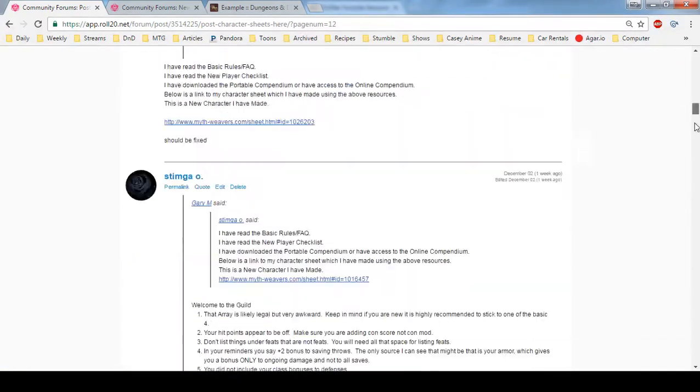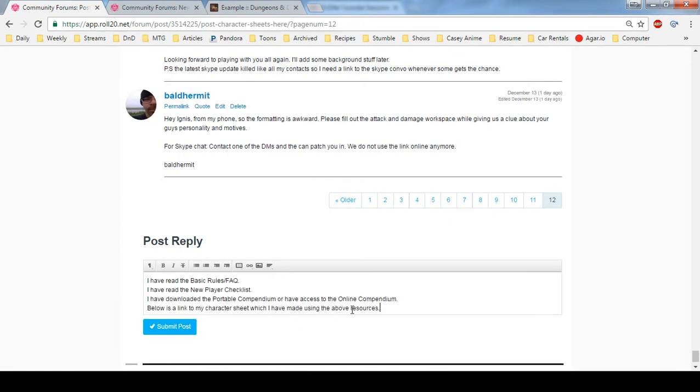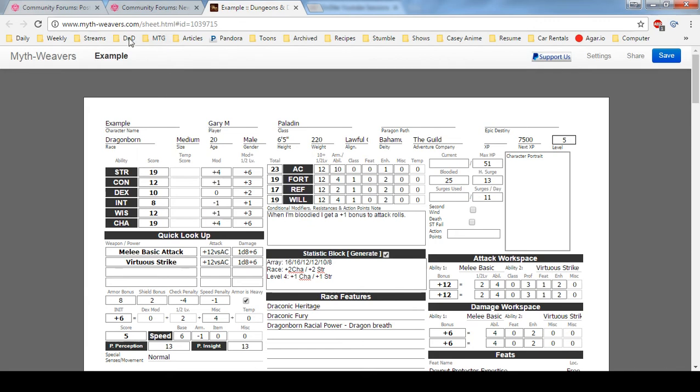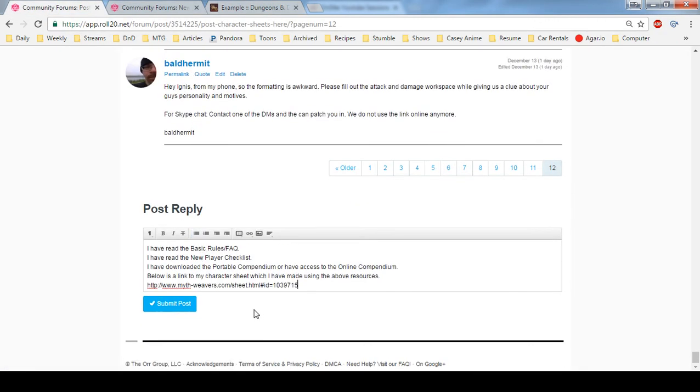So once you're ready to go, at the very bottom, you're going to paste what it asks you to do, and make sure that you have read the basic rules, that you have read the new player checklist, you've got the compendium, and you've got a good link to your character sheet. Now this is easy to use. You just take exactly what it says up top, copy and paste, and then you hit submit.